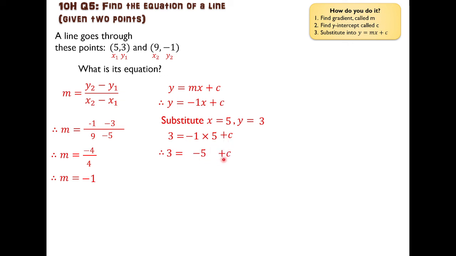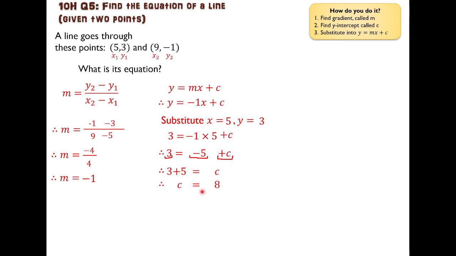Now, you can move the letters to the left of the equation and the numbers to the right. I'm going to be a weirdo and do it the other way around. I've got a number term here, and a number term here, and a letter term here. This term I'm going to move over here, so it was a -5 term and it will turn into a +5 term. Equals c. You can probably already see what c is. 3 plus 5 is 8, so c equals 8.